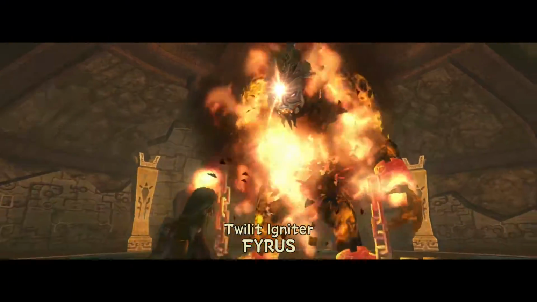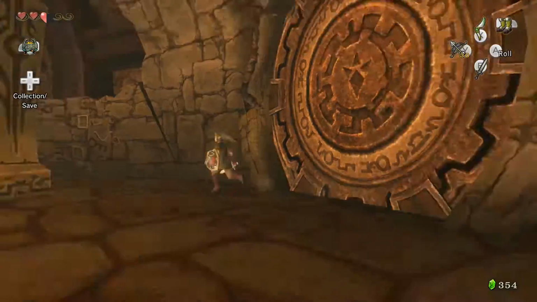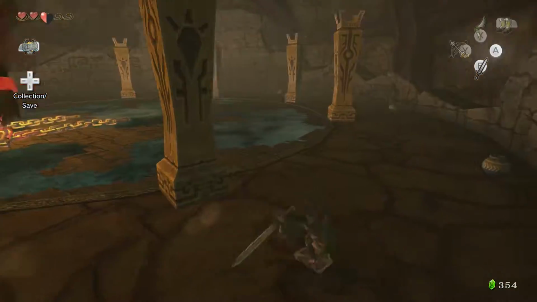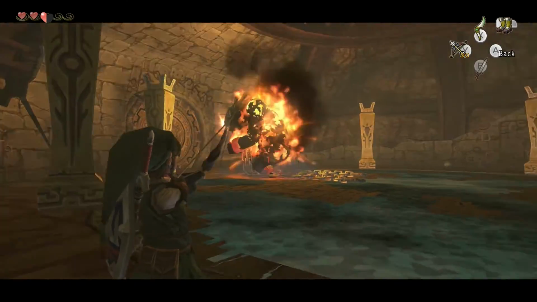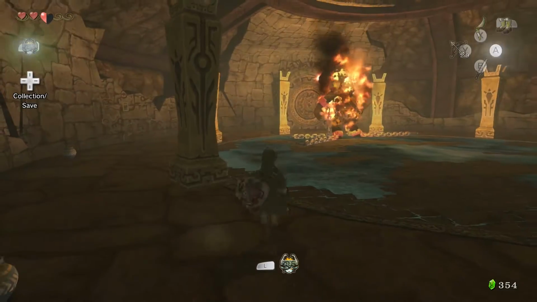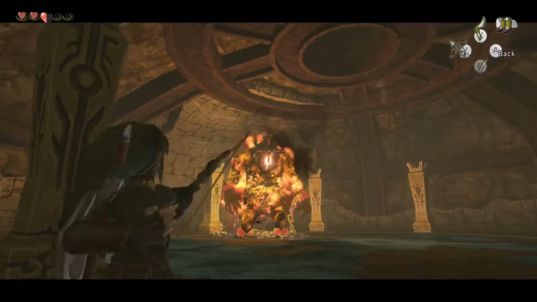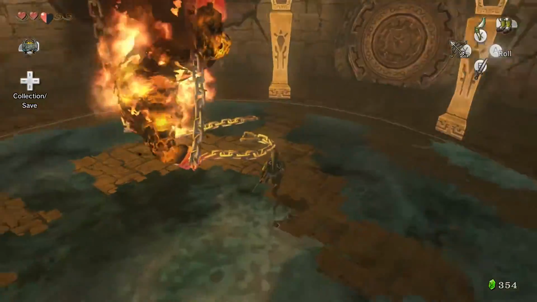Anyway, Twilight's Igniter, fire us. Let's run away from him. Run away very quickly. And, oh, he stopped moving for a bit. Guess he can't keep, no, he's doing something. And, whoa. Okay, I don't see that attack often, and Midnight, you don't need to tell me what to do. Shoot him in the eye, I got it.